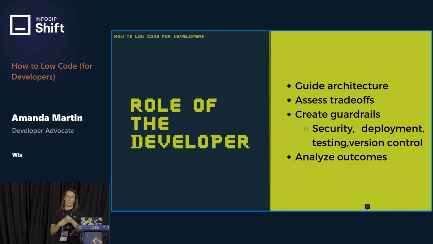There's an idea that I see a lot that you can't break something if it's drag and drop, or you can't make a big mess and you can't screw things up, but you can, and it depends on the freedom within the platform. And so as a developer, you need to be able to assess the security. What's the deployment strategy? Can you test? When somebody drags elements onto something, you're not running a test like when you would run against your code. Is there any way to test things? Is there any way to make sure that when changes are in, you can block the wrong people from screwing things up in production? Is there version control?